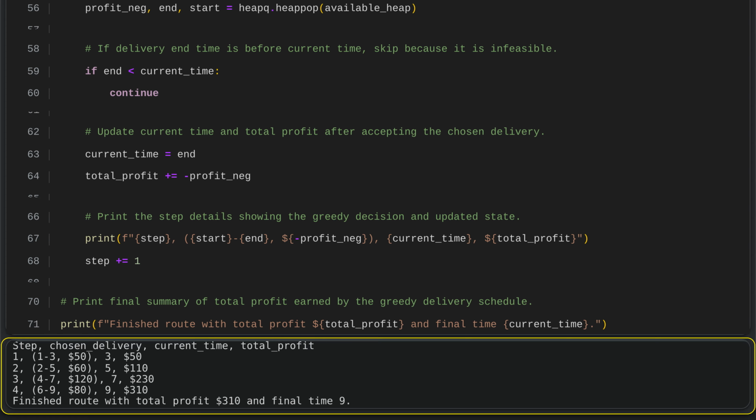At each step, it selects the highest profit option, updates the current time, and adds that profit to the total. The script reports each chosen delivery along with the updated time and running profit, and ends by summarizing the final total profit and the time when all scheduled deliveries are finished.